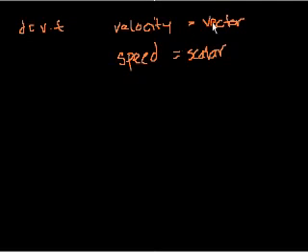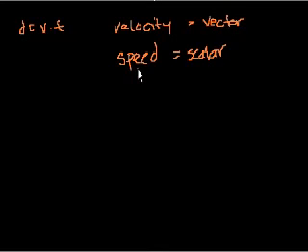All you have to know is a vector has a magnitude and a direction. So if I were to give a velocity, I really shouldn't just say 5 miles per hour. I should say 5 miles per hour north. Or instead of saying 5 miles per hour north, I could say negative 5 miles per hour south. Those would be the same thing. While speed, a scalar, only has magnitude. So speed would say 5 miles per hour, but I don't know what direction I'm going in. I could be going forward, backward, left, right, north, south, up, down, who knows? That's the technical difference between a vector and a scalar, and between velocity and speed.